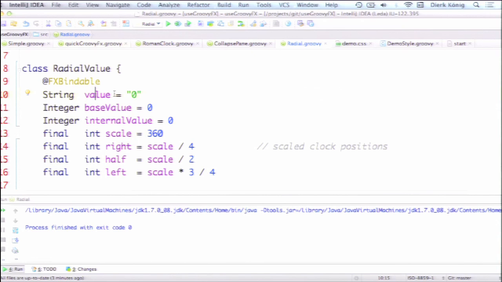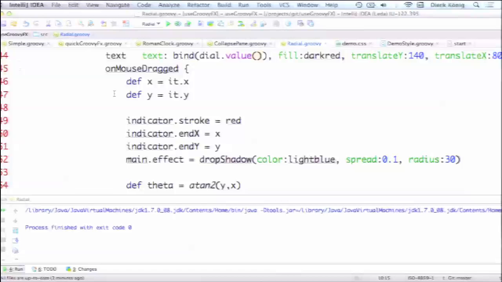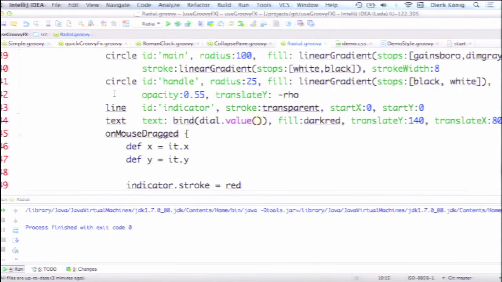If you scroll down, we'll show that to you where you did the bind. The bind is over here. So here you have the bind on the dial class, and it says dial.value. So what that's really saying is on my text line, whenever the value of the dial changes, the text will get updated with that new value string. So as the value changes, the text automatically gets updated. And that's the only coding you have to do to tie the two together.